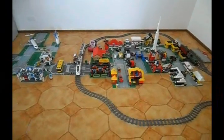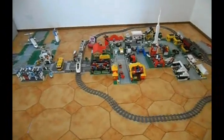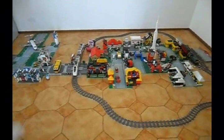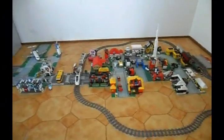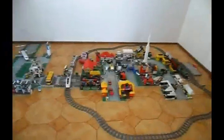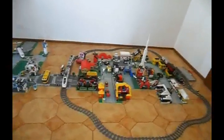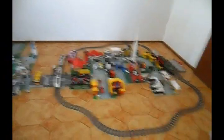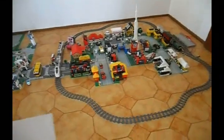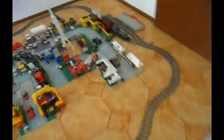But despite that, it does have a heat wave. Temperature can go up to like 35 or 40. And the town is actually located near some mountain ranges. However, despite that, it rarely snows in the town. The last time it snowed here was about 7 years ago, and that wasn't even that heavy. But anyway, that's enough of the facts for the town. I'll go show you the town now.